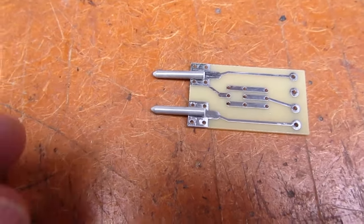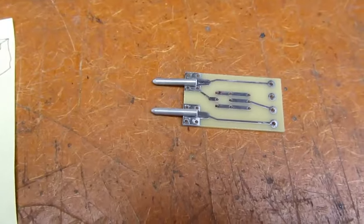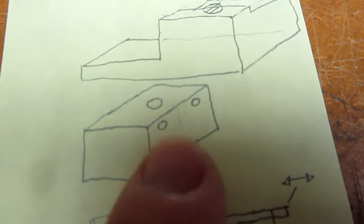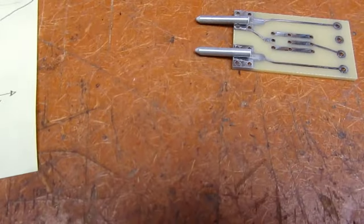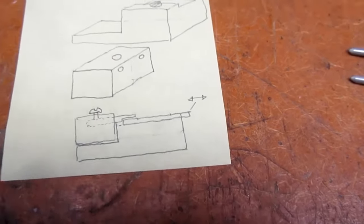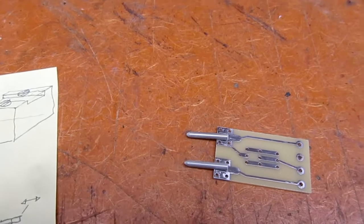So I think probably what I'll end up having to do is put them in there and then adjust them to get the right length so that they both line up with the flats on them, lining up with the edge of the circuit board. I did think about making it more like two troughs that they would sit in, making positioning them a little easier while still maintaining the alignment. I may still do it that way. In other words, I could make a block with the two holes and cut it in half and make that like a pillow block type of arrangement. That might work out okay. And then I'd have to put a screw through from the top just to clamp the whole thing down. And then I need a block with a recess in it to hold the board in place and be able to clamp it down along the edges. And that'll be the essence of it, I think.